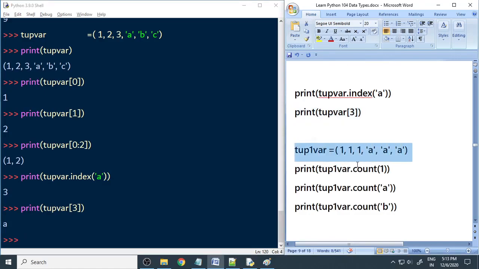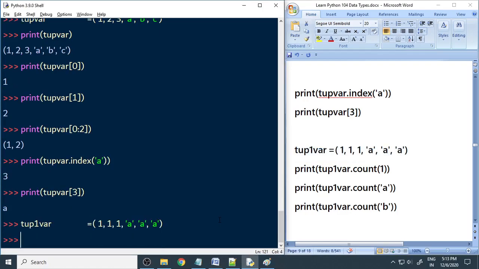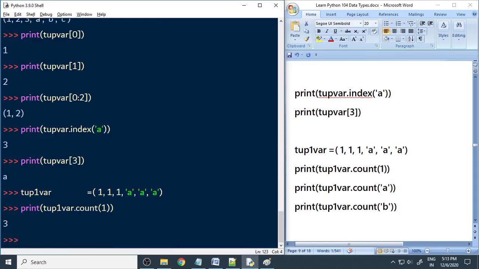Next, one more advantage here is we can count how many are there. So now 1, 1, 1. How many ones are present in this set? How many A's are present in the set? That we can calculate. So to count this, you can use the count function. Tuple var count 1. So 1 is present 3 times. So now you can tuple count A. You want to find out how many times A is present.